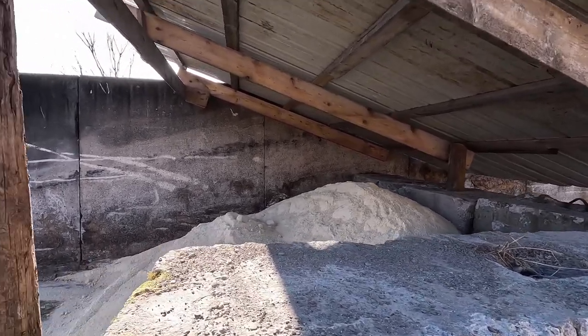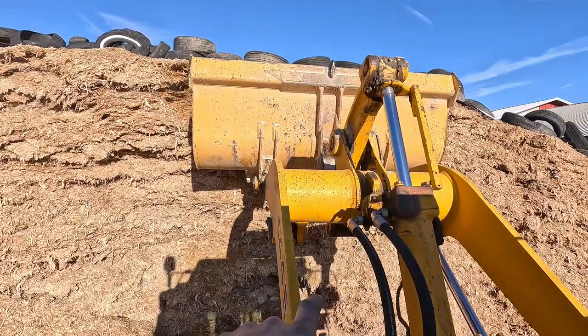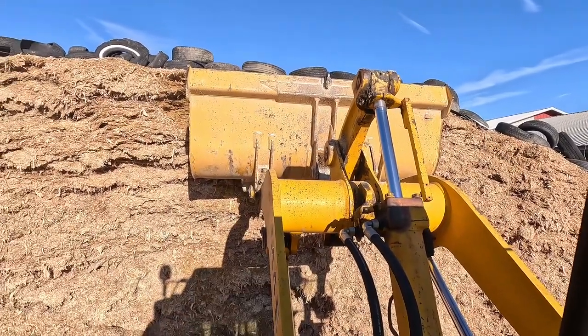Today we gotta clean off a little bit more corn silage. I'm going away for the weekend — it's Christmas weekend — and I gotta go out to Brooklyn's house and hang out with that family. So I gotta make sure there's enough corn silage to feed while I'm gone so nobody else has to take care of it. Gotta move the tires and whatnot and fork a little bit off — let's get after it.